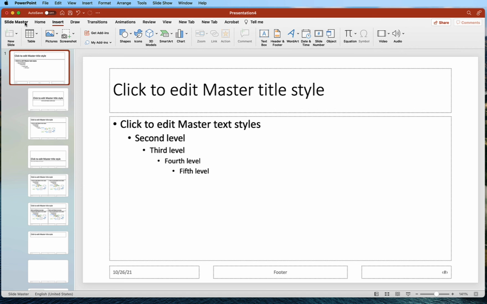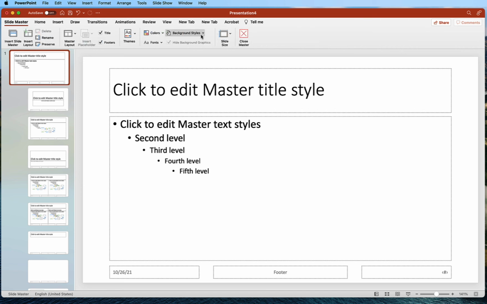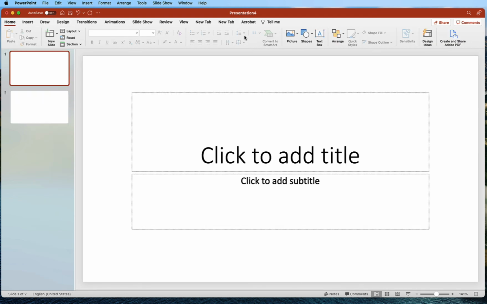What's going on? Well, it's because we've opened a ribbon's more detailed options, and we need to close it so that we can fully edit the presentation. So hopefully that doesn't confuse you, and I know that's a lot to remember, but we'll come back to that later.